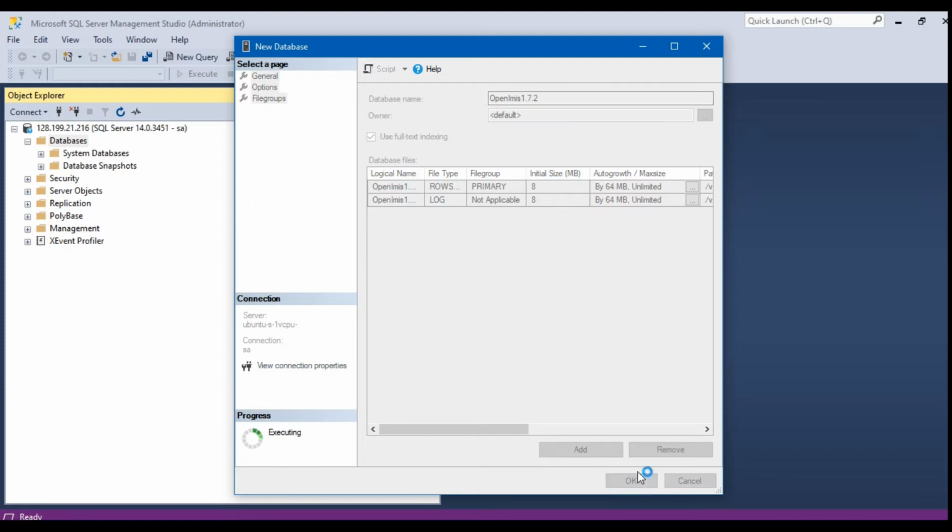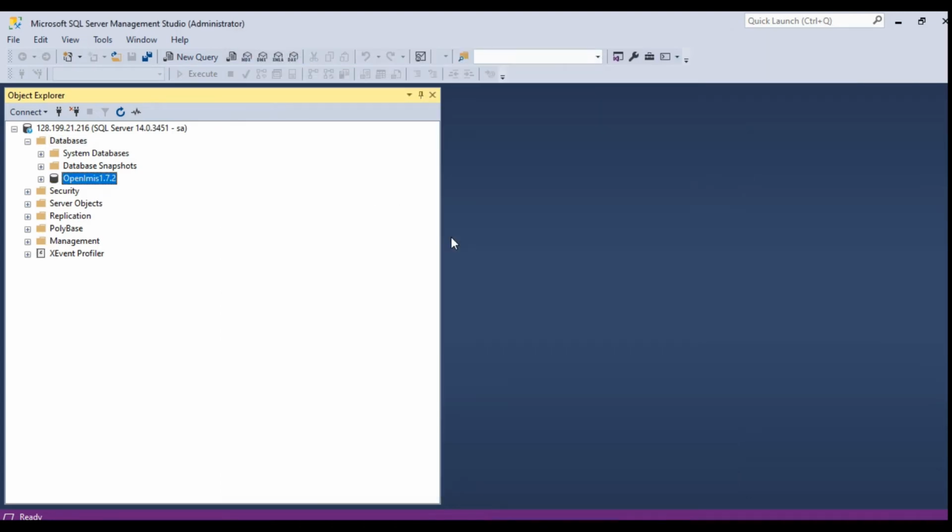Let's press OK. It will create a new database with the name OpenIMIS 1.7.2.